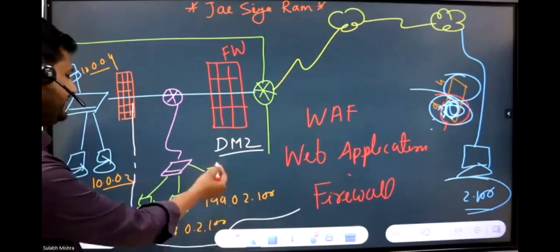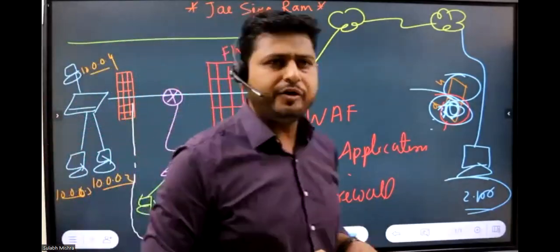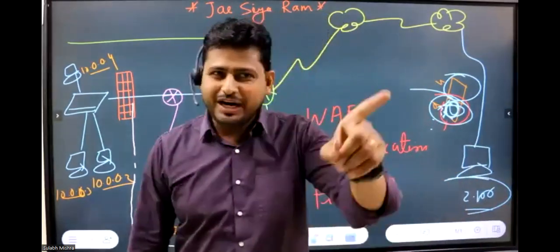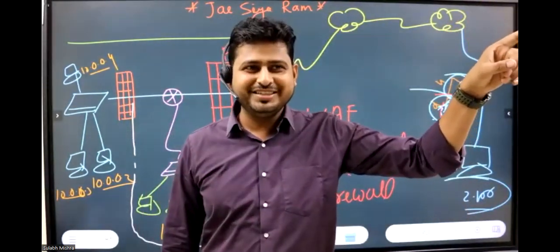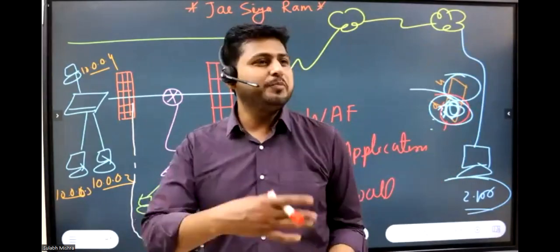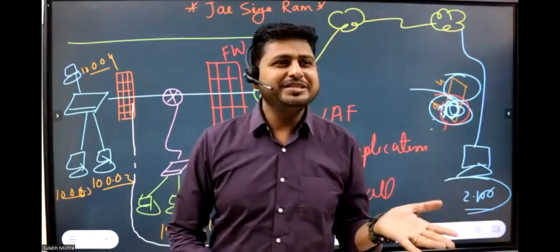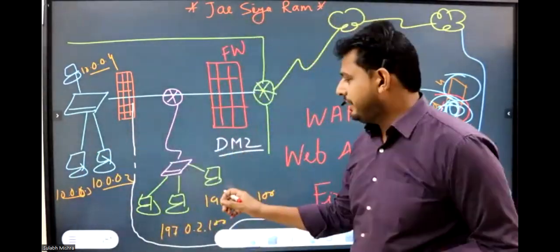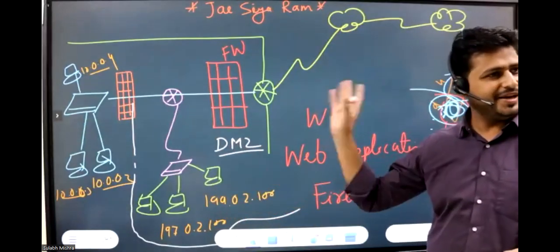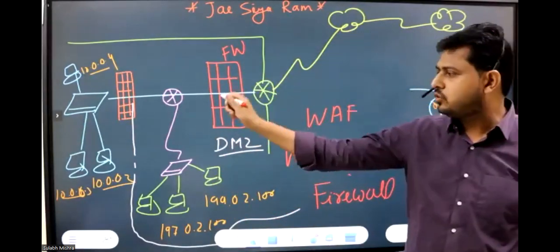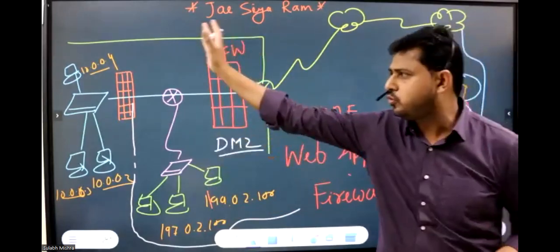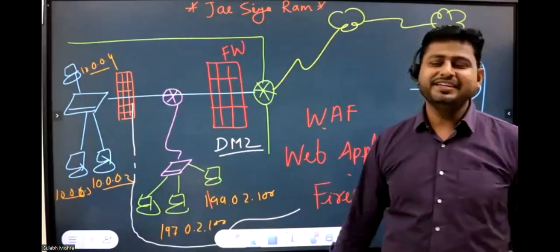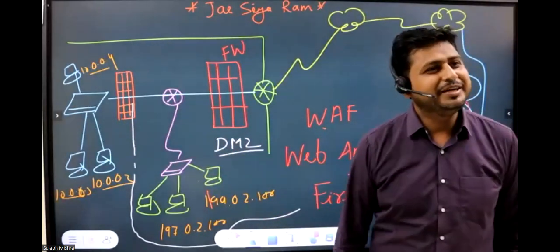Why two firewalls? You can see, what do you mean by militarized zone? Military campus you can't go into, right? Only authorized people can go inside, high security. Yes or no? So demilitarized is the opposite of military: anybody can go, anybody can access, right? This application is allowed to be accessed by anybody, which means anybody from outside can reach this network. That's the reason this network is called the DMZ, the demilitarized zone.